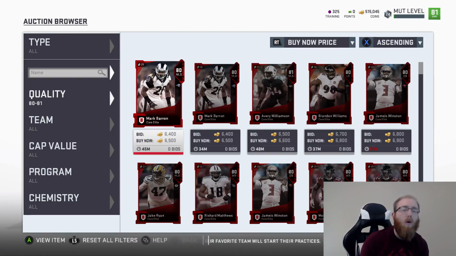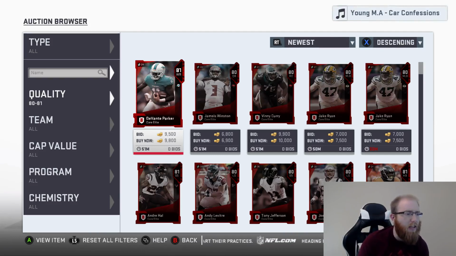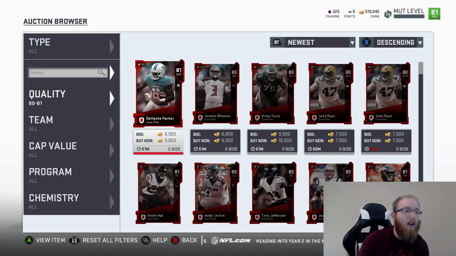So now that we know what those go for, those are what we're going to be filtering, but this is not a good filter, and I'll show you why. If we click newest here, we do not see 59 minutes. We are not seeing the newest cards. The newest card on this filter has been up for almost 9 minutes. That doesn't seem very newest to me. That doesn't seem like you're going to get good snipes.